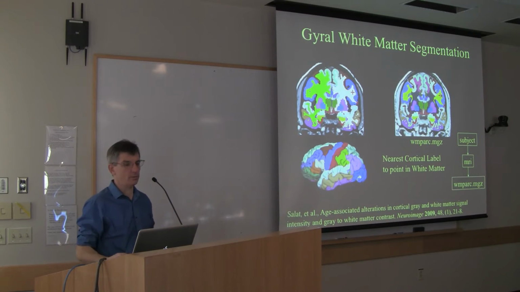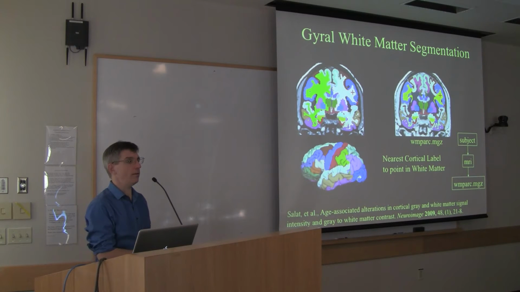So in order to do an anatomically based segmentation of white matter, the way that we did this was to label each point of white matter based upon its proximity to a cortical gray matter structure. So that's what you see over here on the right side. Where this red plus mark is, you have this blue gyrus around there, which corresponds to this blue gyrus, which is precentral gyrus. And you can still see over on the right side this blue gyrus as well. But now the white matter associated with it is this yellowish color.